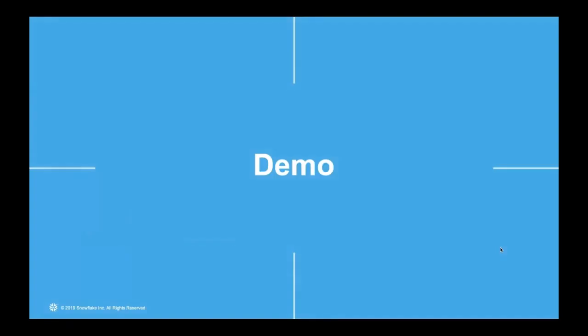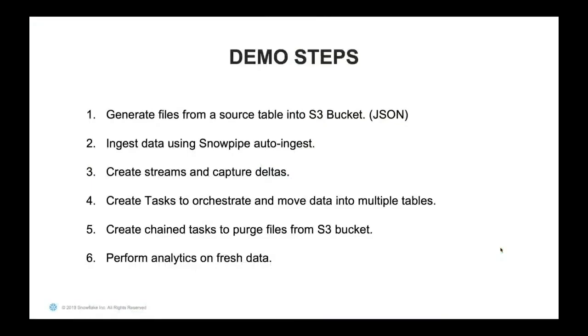So now we're getting to a point where I'm actually going to show you how these 4 capabilities can be put together to build a pipeline. The demo today is going to do a number of steps. So I would just like to take you through those and then go and execute them. The step number 1 we're going to do as part of this demo is to generate output files from a source table that I already have sitting inside Snowflake. This is a structured table, so I'm actually going to change that structured data into semi-structured JSON format, and I'm going to spit it out into an S3 bucket.